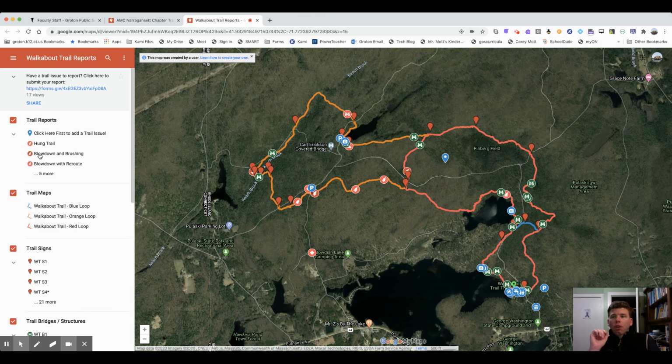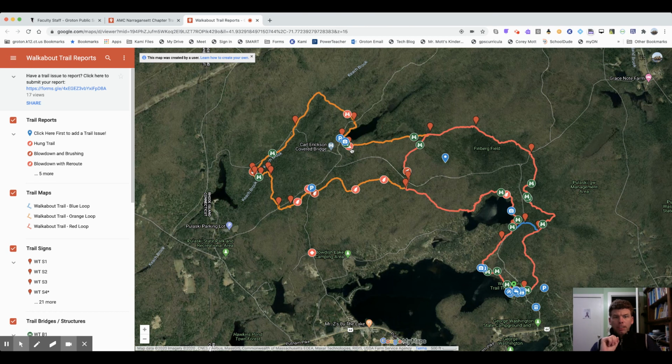Okay. So the icons give you an idea what the issue is. A blown over tree is exactly that, a blown over tree. A flooded house is a flooded section. If there's a caution sign, there's something going on there that might need to be addressed. In this case, there's a section up here near the Carl Erickson covered bridge that there's a really confusing corner that needs our attention.